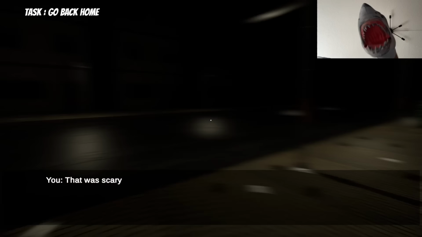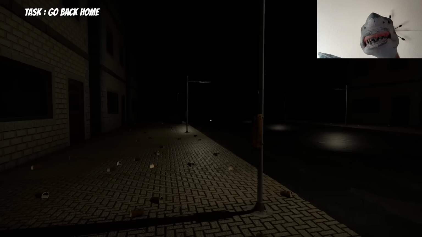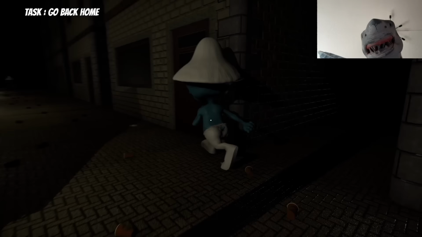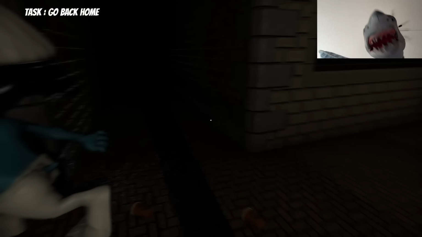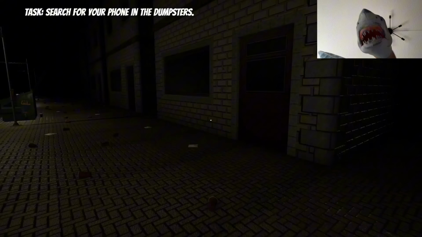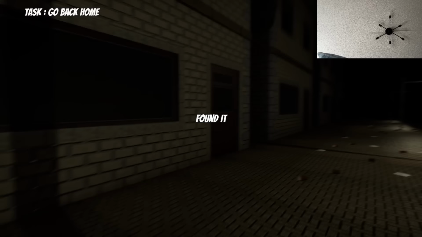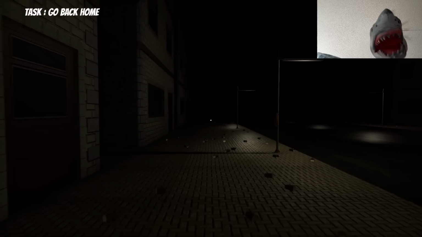That was scary. I must get back home. Wait. What was that? Come on. Let's just go back home now. What in the world? Where did he come from? This is another Smurf Cat? What's that noise? Bro, what was that? Whatever, I found my phone. Let's just go back home now. That was scary. I must get back home. Yeah, let's go back home.